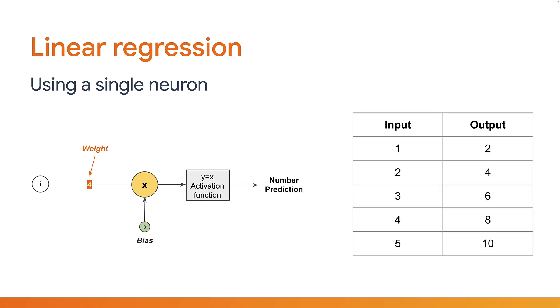Now, in order to do that, you will need some example training data. On the right, you can see I have some input values ranging from 1 to 5, and the y values are simply double the input value. Remember, these inputs and outputs could represent something more meaningful, like house size and house price, but to keep things simple to follow along with, we will use this simple data for now.